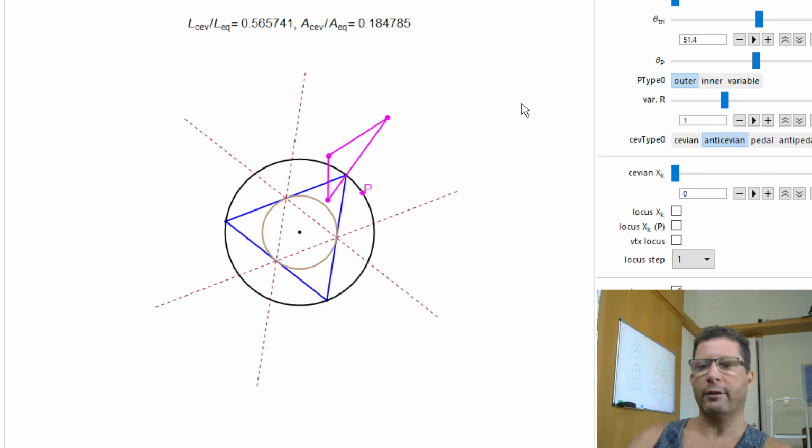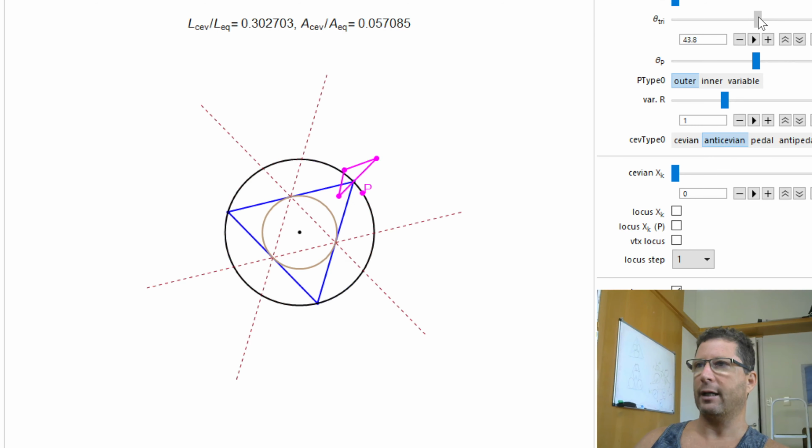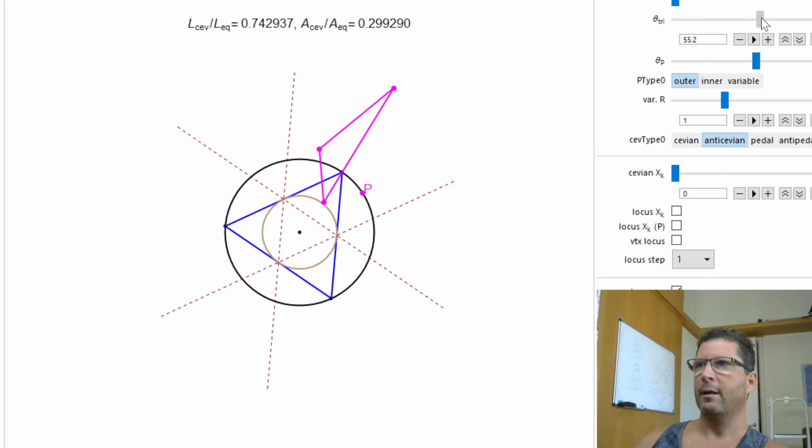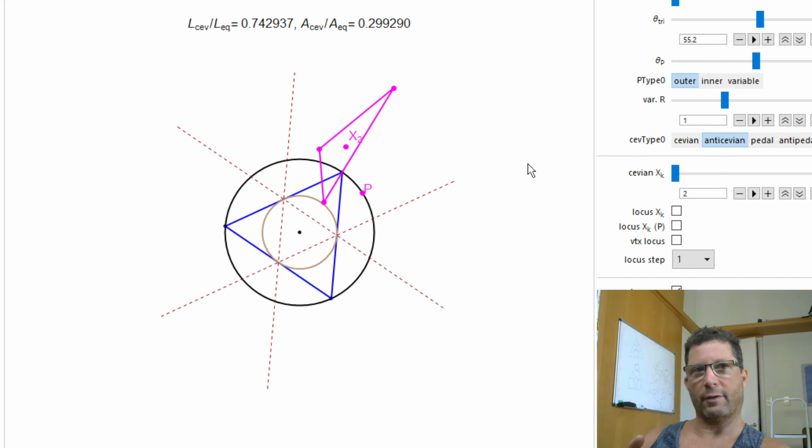So now we understand why the antipedal triangle undergoes inversions, namely when P is contained in one of the midlines of my reference triangle. That's fine. I actually want in this video to look at the locus of a few triangle centers of my antipedal magenta triangle, starting with the barycenter. Okay, so here's the barycenter. We can investigate what this guy's going to do over rotations of the inner triangle.